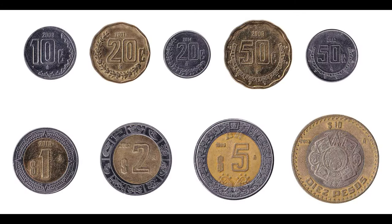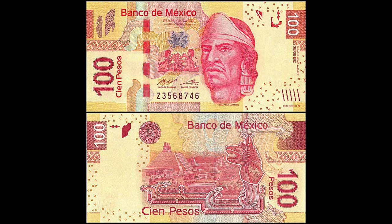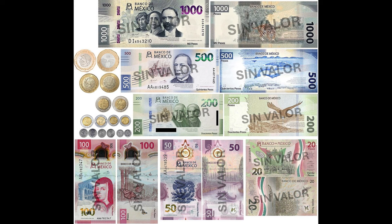I do like the look of the peso coins with the two-tone gold and silver. These are the most recently circulated banknotes in Mexico, though you'll see older ones still in circulation. I like the depictions of natural things such as jaguars, whales, birds, and butterflies — I can certainly appreciate when a country puts something besides a politician on its currency.